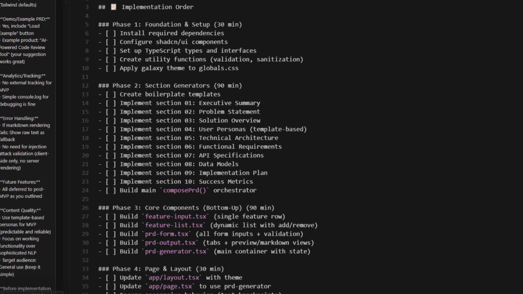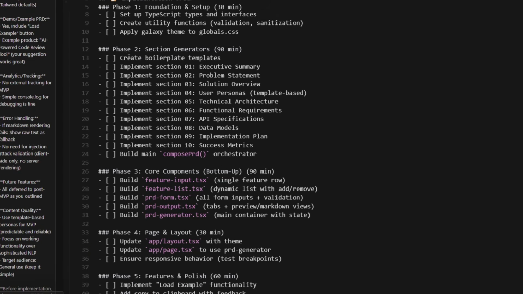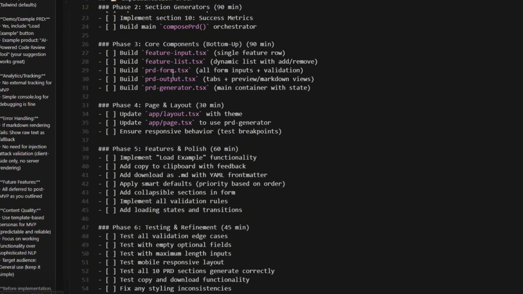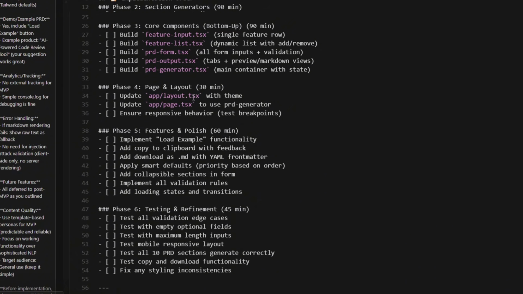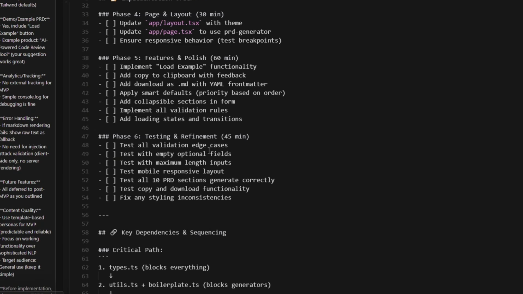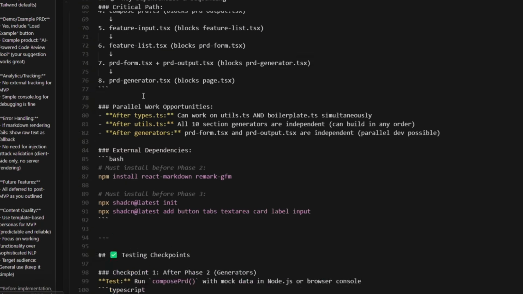We can see here Claude Code has provided a much more detailed to-do file. It's got it in a checklist style as well, so it's got phase 1 foundation and setup and the steps required for that phase, phase 2 section generators, phase 3 core components, phase 4 page and layout, phase 5 features and polish, phase 6 testing and refinement, key dependencies.